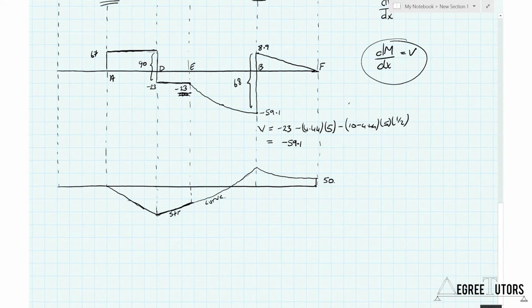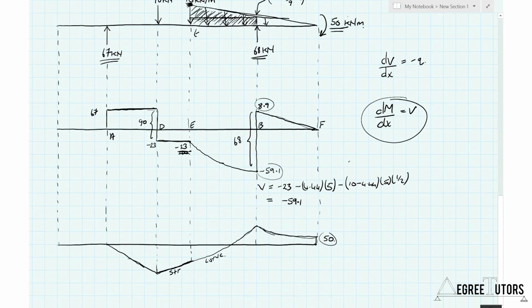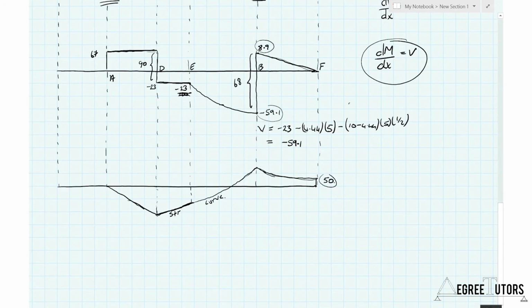Now, to the left of B and the right of B, the shear force changes from a negative to a positive, and that means that the value of the slope of the bending moment diagram also changes, which is what's telling me that I have a peak here and the slope changes from an upward slope to a downward slope because the shear force went from a negative to a positive. So again, the inclined straight line here tells me my bending moment diagram is again still a curve, but it's curving down now towards a value of 50 because I know I have an external moment applied of 50 kilonewton meters. So all that remains to do at this stage is to do discrete cuts where I need to determine what the magnitude of the bending moment is.